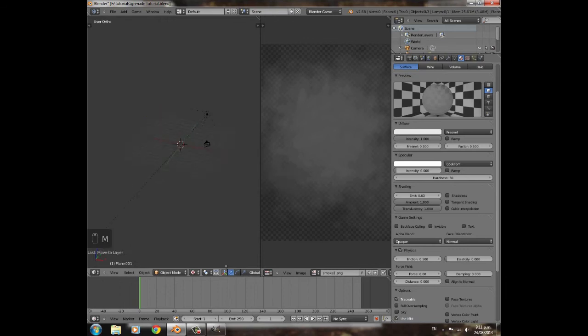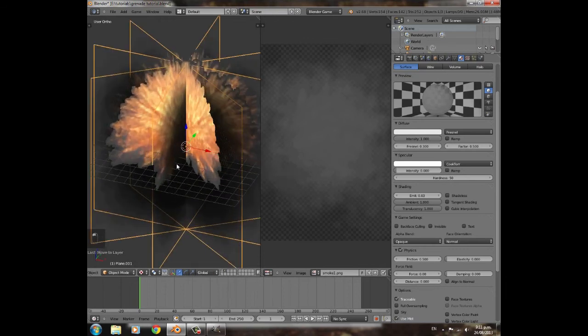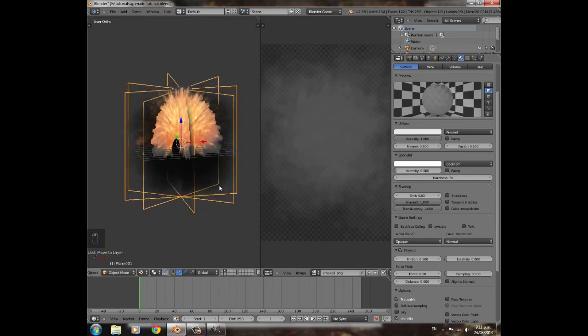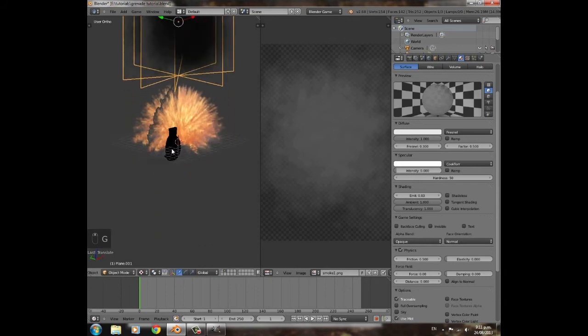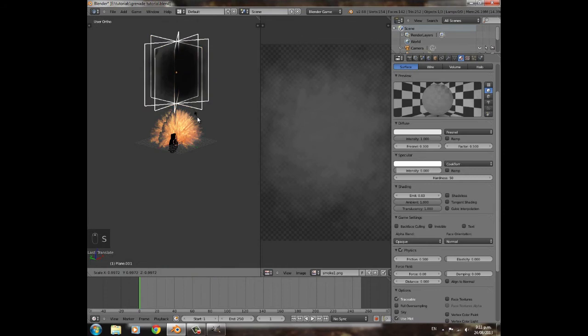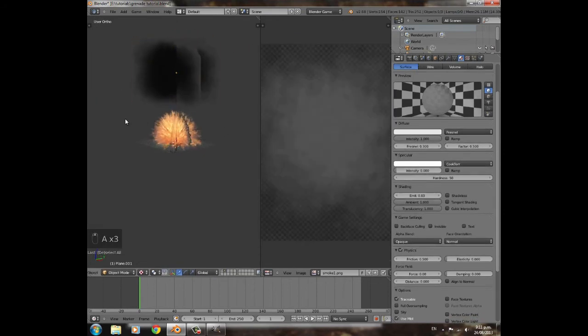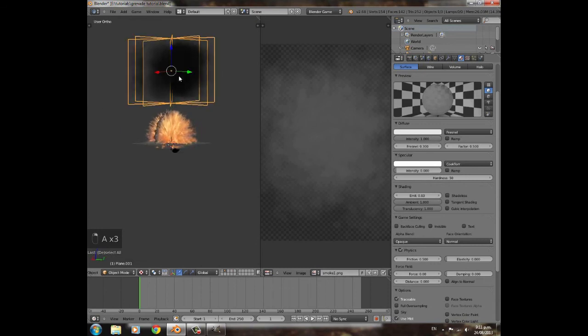layer 2. And so if we go to layer 2, we should have our explosion, the smoke, and I'm going to press S, Shift Z, scale it outwards, and actually, yeah, that should be okay.